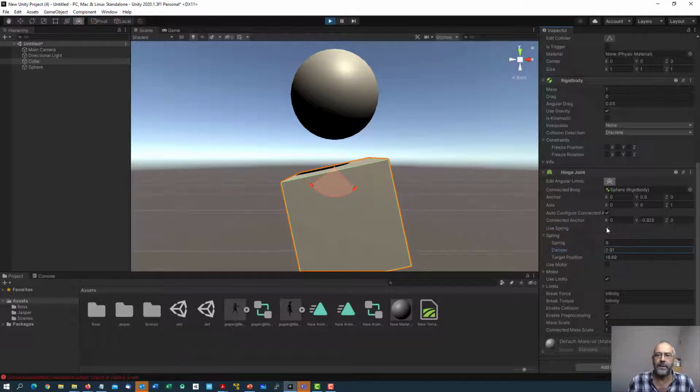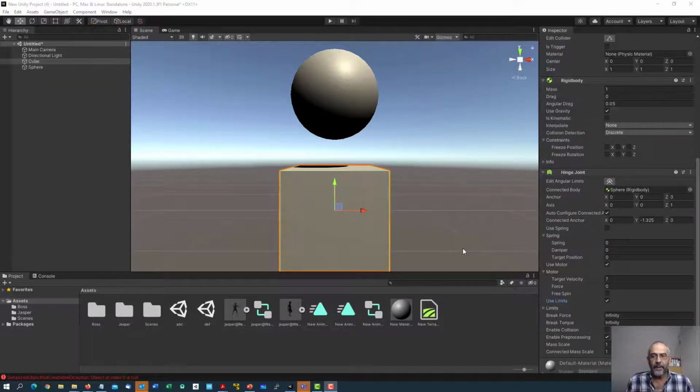As you have seen, if it's very close to 0, then we have few oscillations. If it is 0, we have a lot. But the higher you put the damper force, the less oscillations you have. But the spring, that's a force like a real spring in real life that tries to push an object into a certain position. So use that if you want to do that. If you want to keep your object in this position as much as possible, because it's a spring, if somebody pushes against it, then it will move. But for that purpose, use a spring.